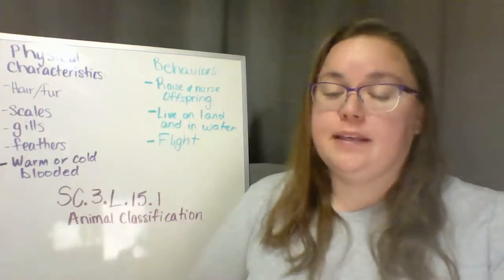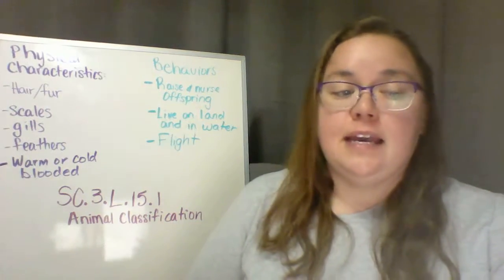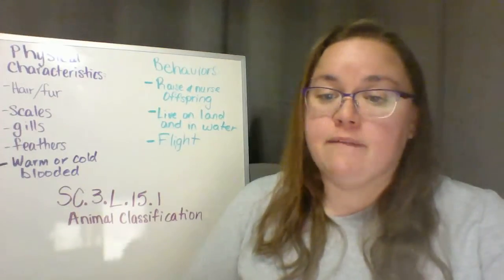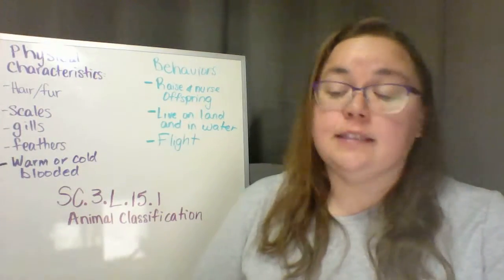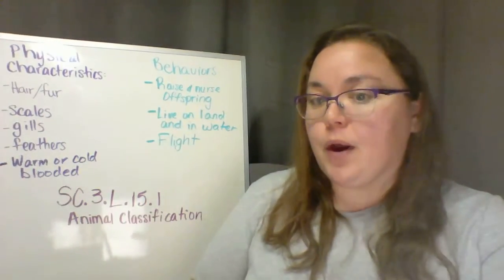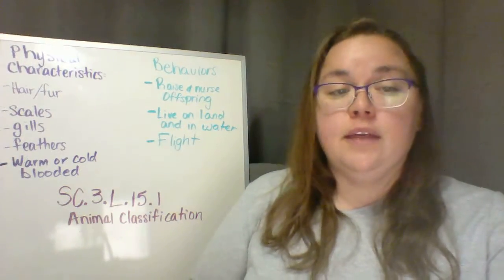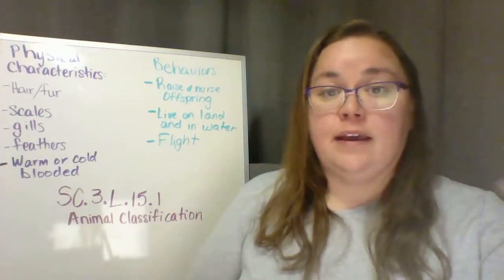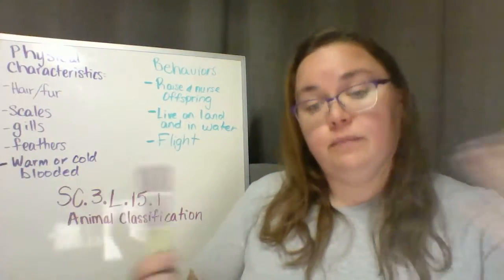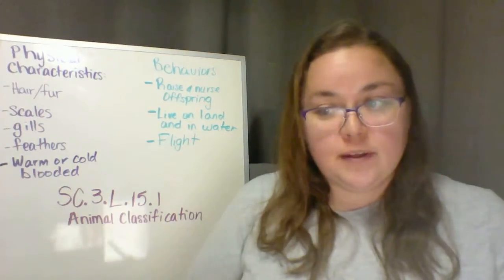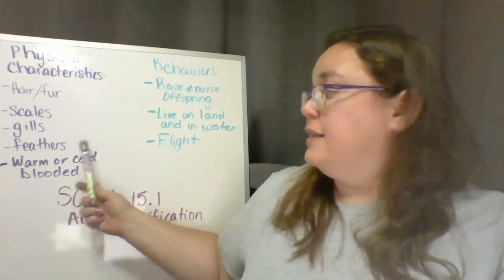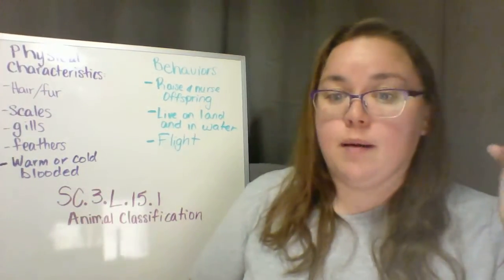Do they have scales? Because you have fish that have scales, and you have some reptiles that we consider having scaly skin, where you have more smooth-skinned animals like amphibians. Do they have gills? Well, of course, if it has gills, most of you probably already know this from previous years of school, that gills would describe a fish. Feathers. We know what comes with feathers. What kind of animal has feathers? A bird. And so that's going to be a big one to help you moving forward, and we'll talk a little bit more about that.